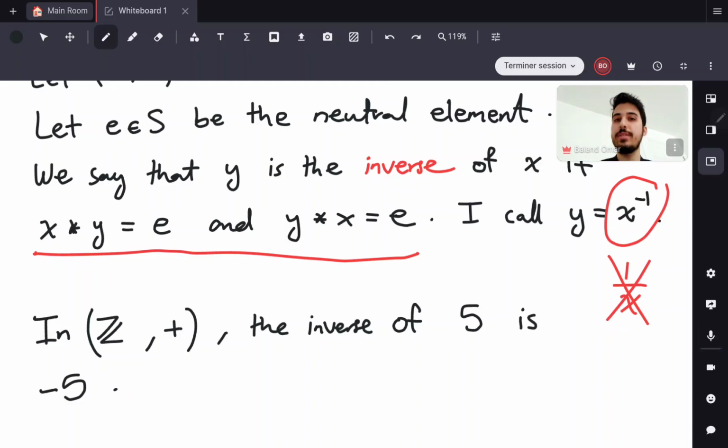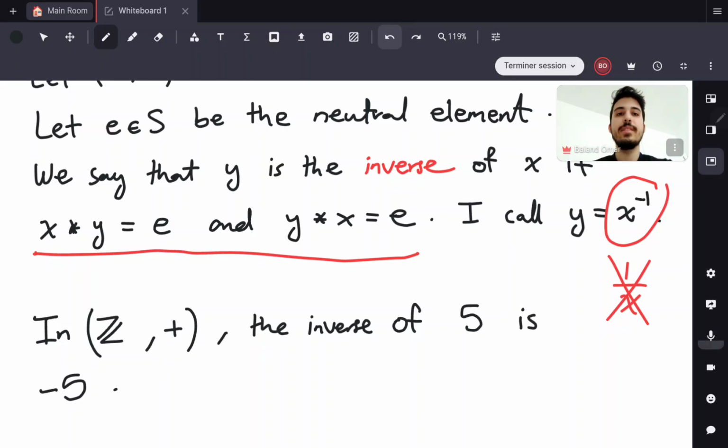It's kind of weird to say that the inverse of 5 is minus 5. We're always used to calling the reciprocal of 5 the inverse, which is 1 over 5. But you have to keep in mind that the operation here is addition, not multiplication. And in addition, we have established that the neutral element is 0.